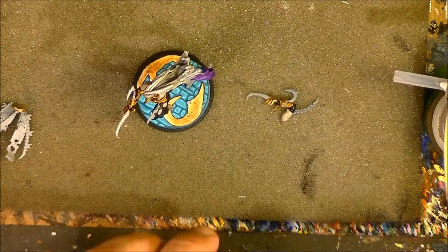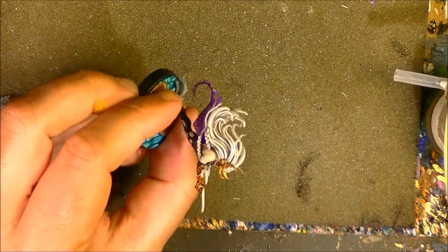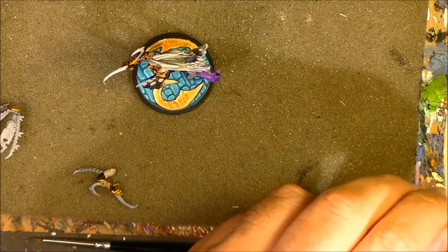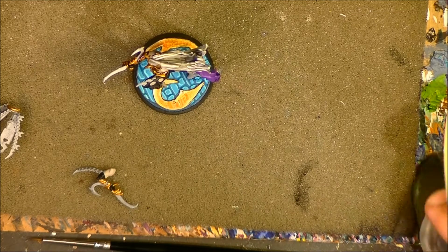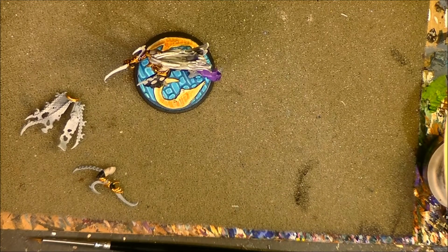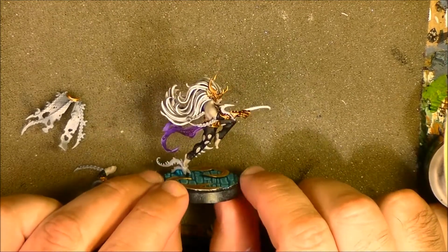So now I will wait until this dries. We need to do also this part. We'll do this part off camera. So it's the same as we did on the other arm. So I will stop the tutorial here. I will do it in two parts. In the next part I will start doing the face and then highlighting the gold and applying the last colors and also painting this part here. Okay, so I will finalize here the first part. It's helping me to edit the video easier, and I think it's also easier for you to watch with small portions instead of a super long and never-ending video. So yeah, here we finish the first part of the painting tutorial of this miniature, and I will come back with the second part very soon.